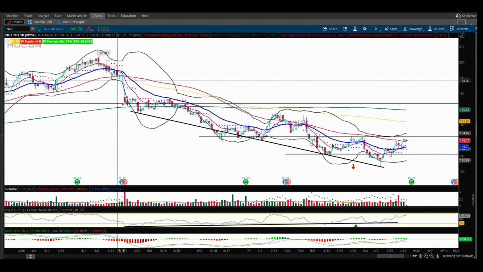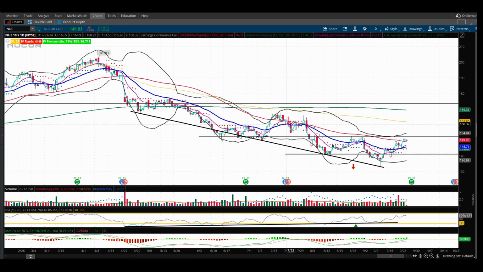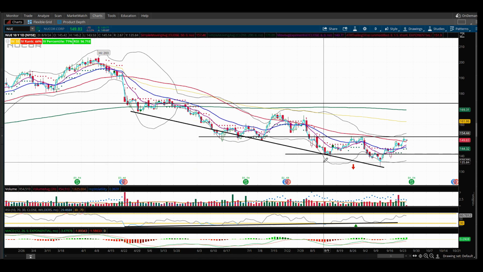If you look at this chart, you'll see there were lots of times where it looked like it was going to reverse, where, say for example here, you had this downtrend, really nice big green candle, bullish engulfing candle. It looked like, okay, maybe that's the bottom. But if you got in here, you just would have been chopped around for a few days, maybe possibly made some money if you got out over here, but more than likely you would have held on, it would have rolled over and continued to make new lows.